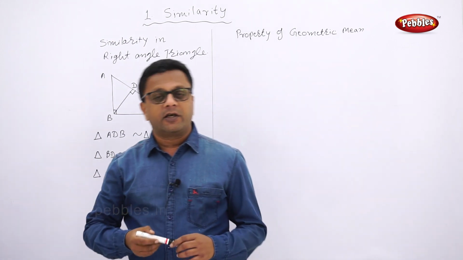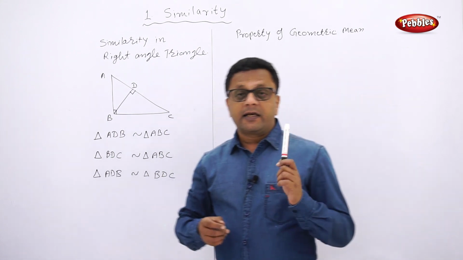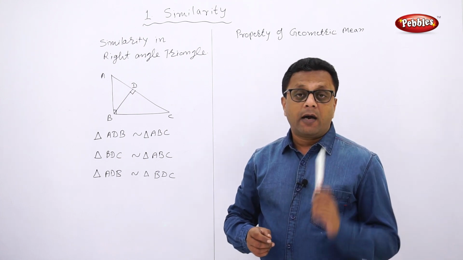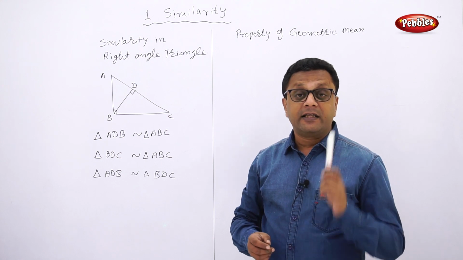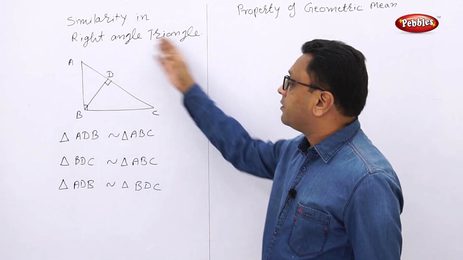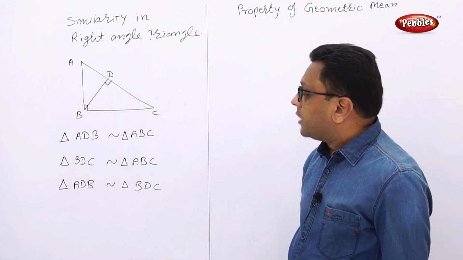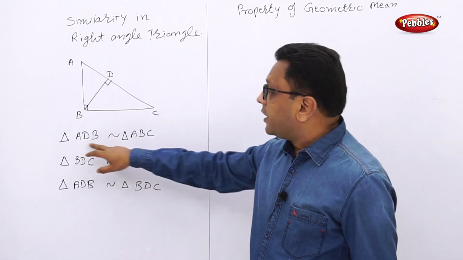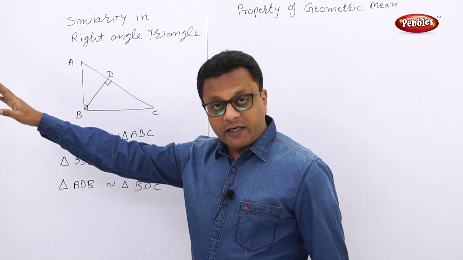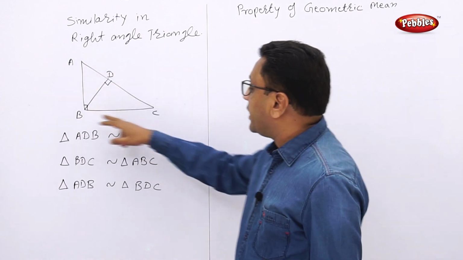There are so many properties and theorems and those are extremely easy. But again and again I am telling you, in case of the similarity chapter, you have to be very careful while writing the names of the triangle. Though this property is very simple, we have to take care about writing the names. First of all we are taking ADB, the triangle which is on the left hand side of that particular perpendicular, and ABC, that is the main triangle.